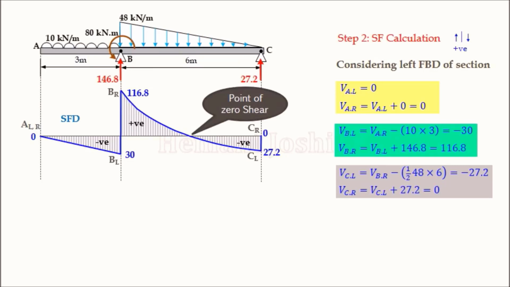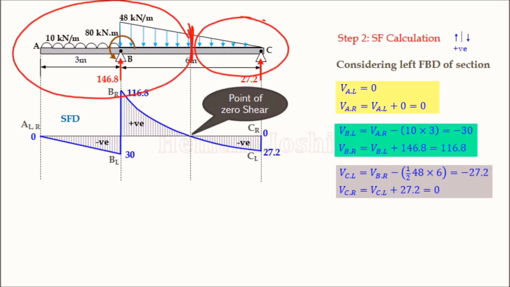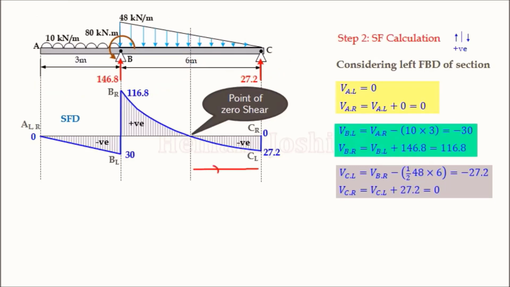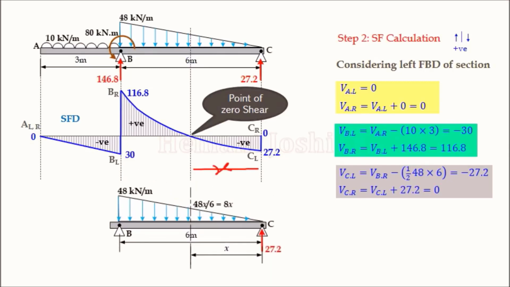Now one more point we got here where the shear force crosses the baseline, which is called the point of zero shear. So our logic continues again. Take one section. This is the section line I have shown, and draw the free body diagram of either the left FBD or the right FBD. Here I have two choices for this section line. Either I consider the right FBD or the left FBD. I think the right side is simpler. So we have taken X from the right. This is the X we have taken. So we have plotted the section like this. This is our section line, and X is taken from the right.